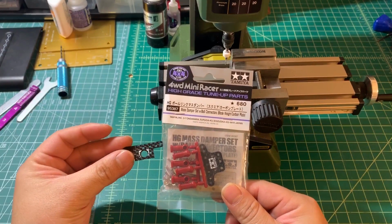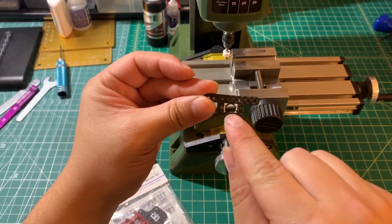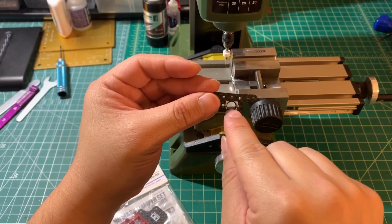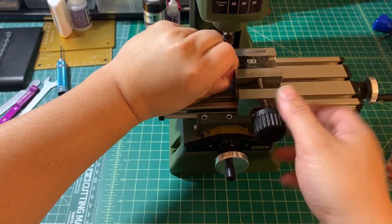First, I'm going to do the hardest part of this anchor system modification. We have to make a volcano-shaped hole. It is about 6.5 millimeter on top and 4.5 millimeter on the bottom. I'm going to set up the item number 95387 carbon plate on top of the vise.